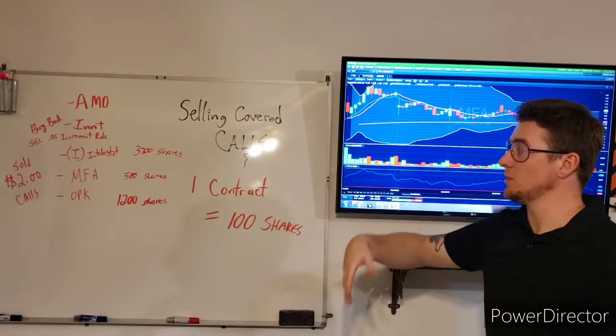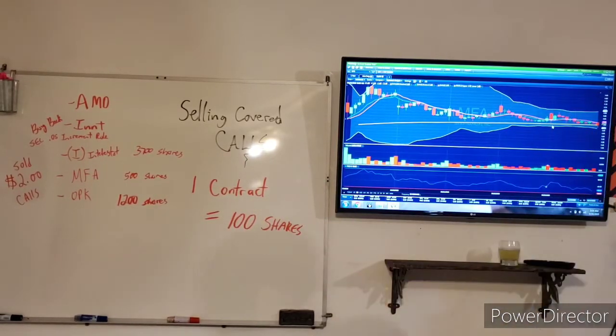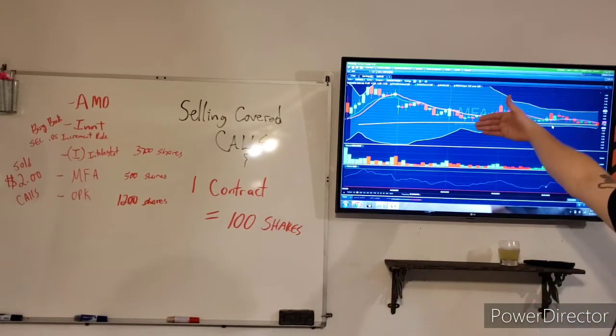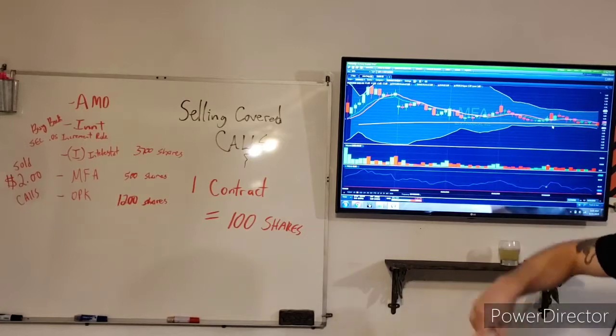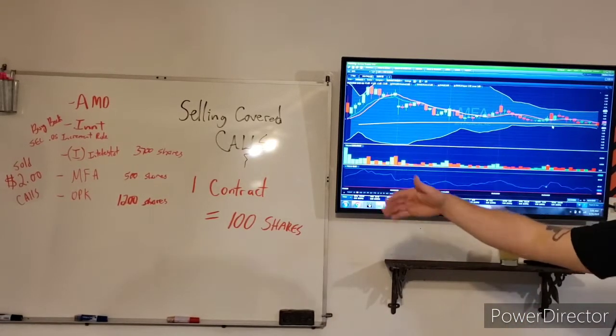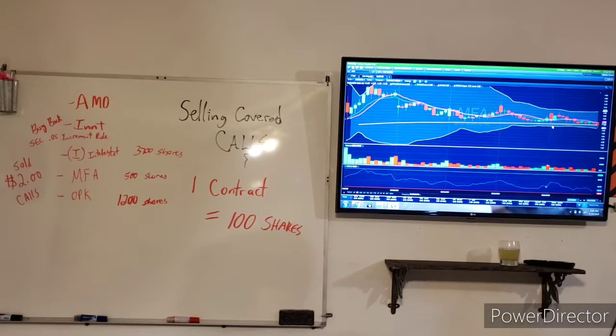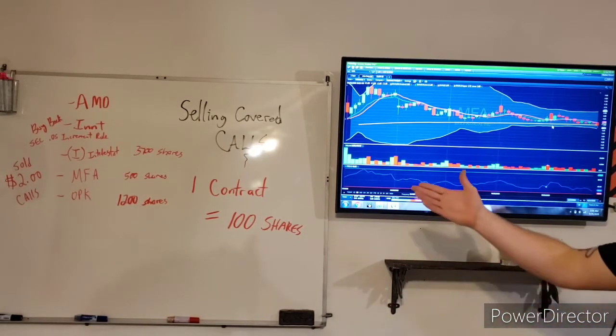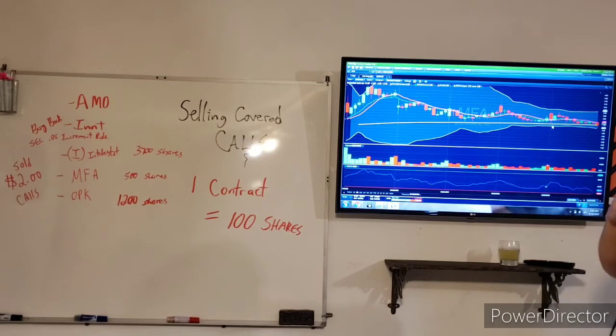So if I have 500 now, I'll probably buy 1,000 just to really lower my cost average so low, but I'm still selling those calls at the same time. So I will turn around and sell that many more contracts. If I buy 1,000, I'll sell 10 more contracts, hopefully gaining a moderate premium, whether it's 10, 20, 30 bucks. Right now, I think it's like 50 or 60.